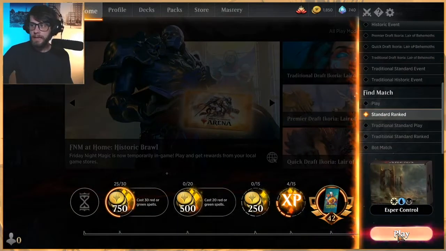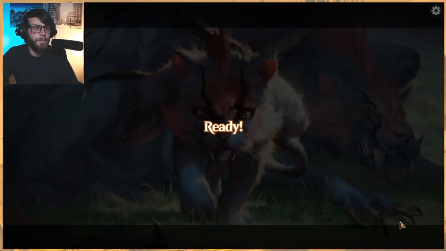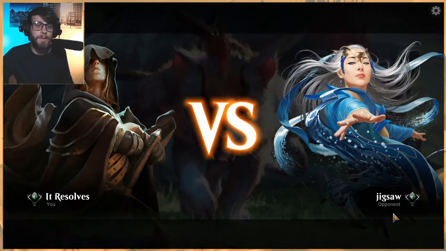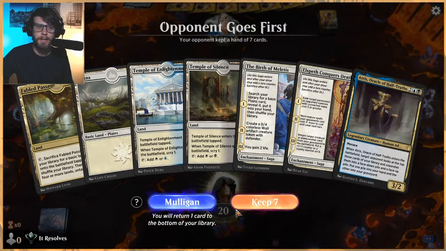So let's jump in. Let's see how this goes. I'm excited. I really, really do like Esper Control in a general sense. It's generally pretty good. I think Azorius Control is much more streamlined, and so that has its uses, but with the Planeswalkers in this kind of deck, you get a lot of really, really cool tech.